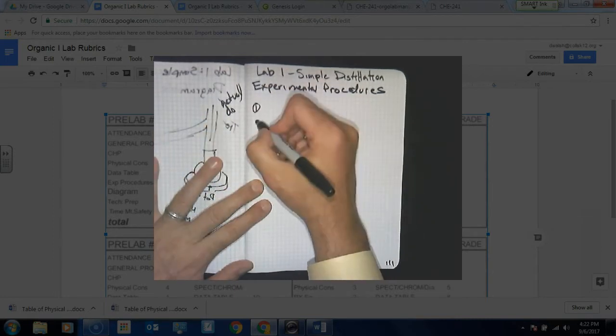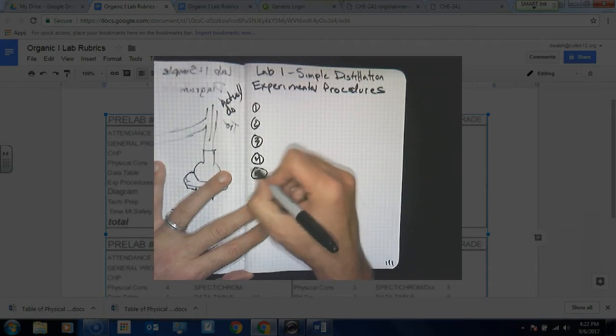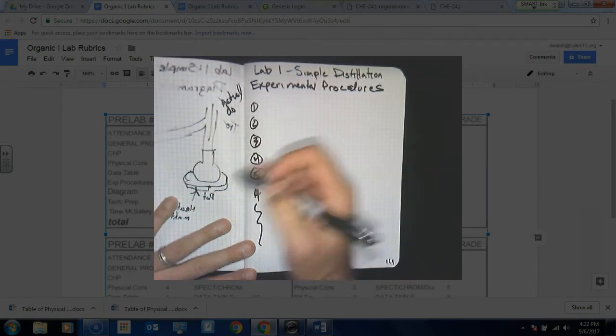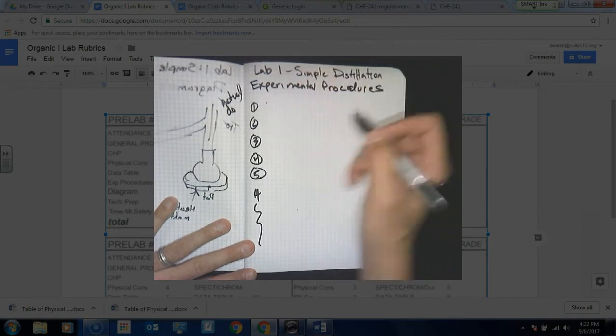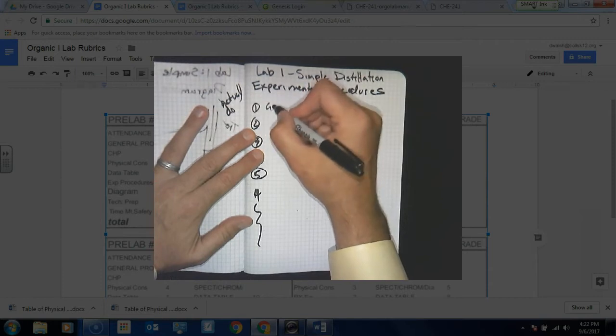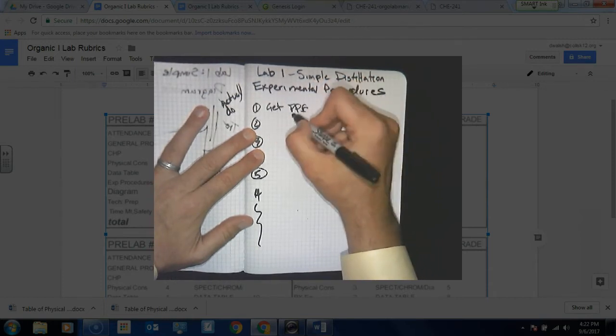And so when you get to lab, you're going to write down everything that you do right here, and you can make this a bulletized list, however you want to do it, all the way down. It can be as detailed as you would like. At the very least, you're going to say get PPE, personal protective equipment.